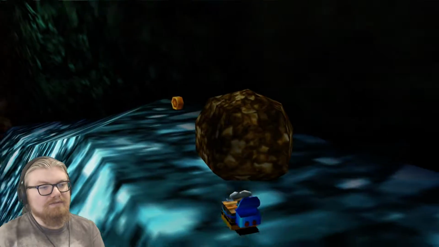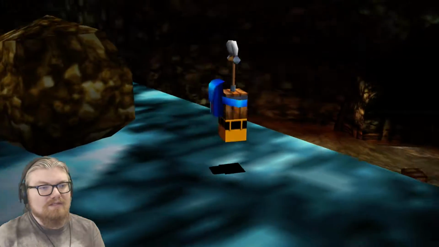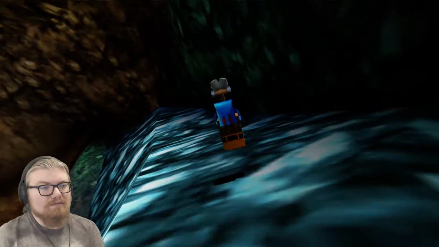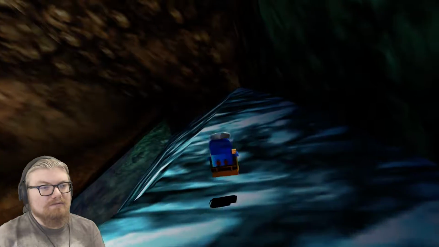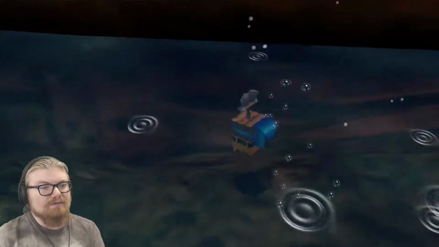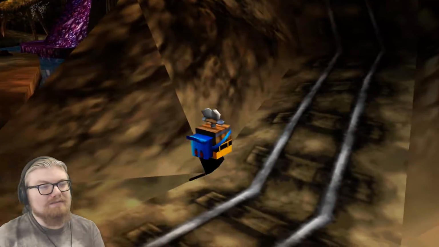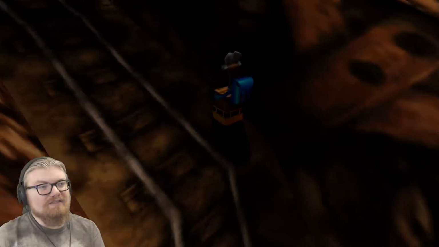Oh. There's a Jinjo up here I gotta come back for, because I don't think I can blow that up. Whoops. TNT that can swim, because that makes sense. Alright, let's go up along this track and see if I see anything.